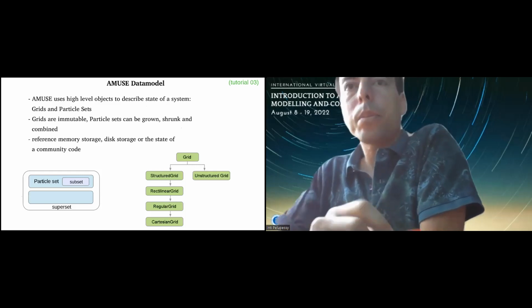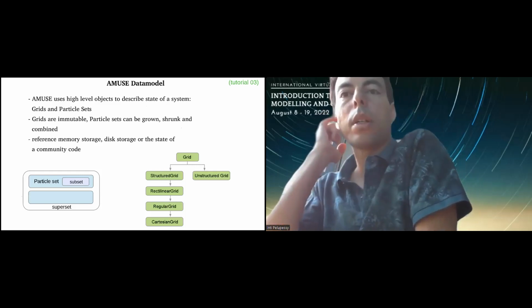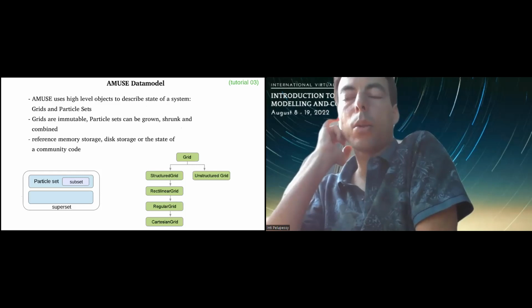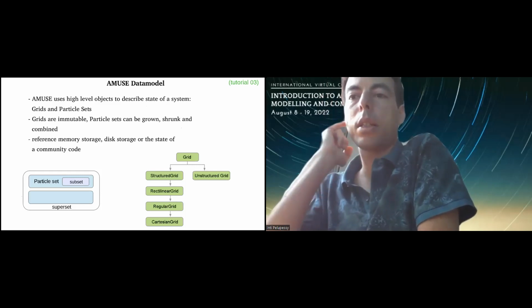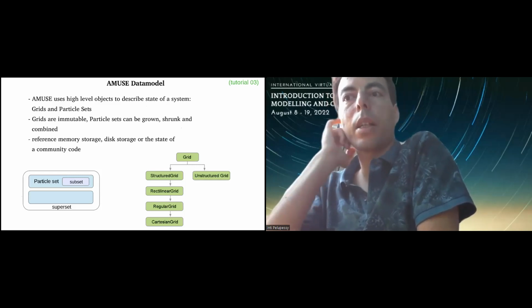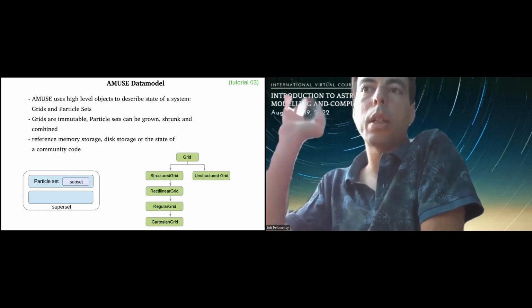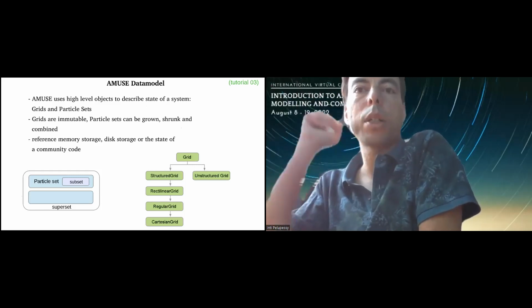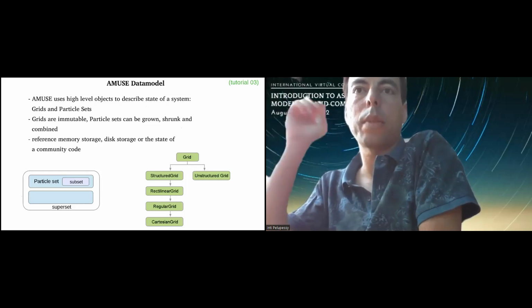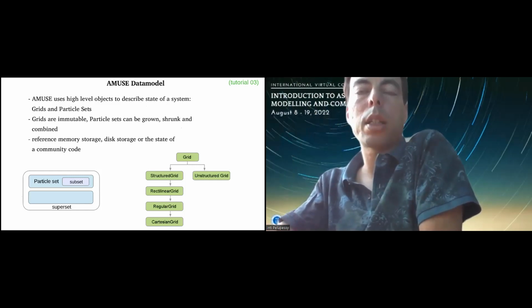Then Amuse also uses an abstract data model for different codes. There are two different base data models. One is a particle set, and the other is grids.